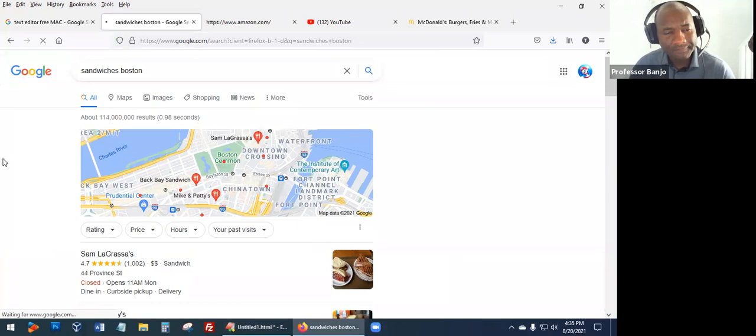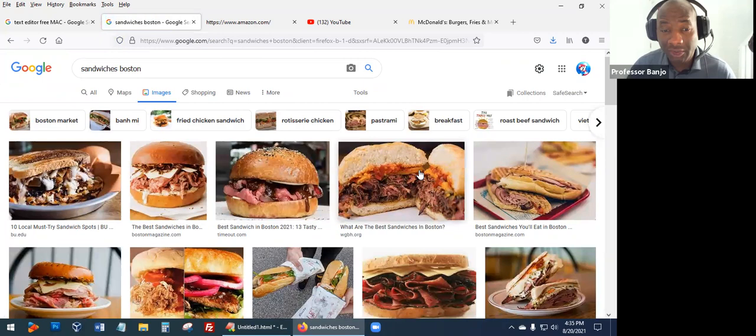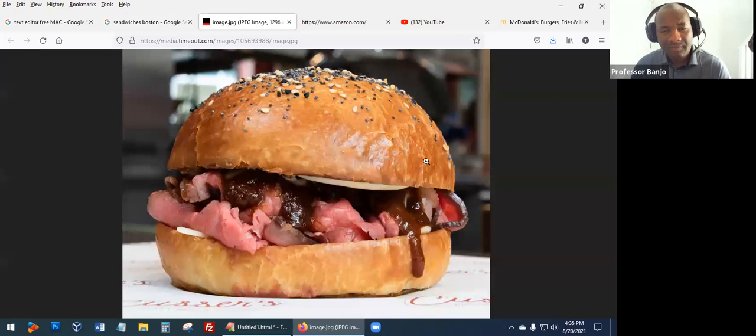Well, this might make you very hungry right now, but here's a sandwich, right? We notice that we have the top bun or the bread at the top here, and at the bottom, we also have the bread. So you have the top bread and the bottom bread. Now, right inside here, you have all the juicy stuff that makes you really hungry right now. Well, if you're hungry right now, take a few minutes, go eat and come back, all right? So that's a sandwich, okay? The very top has the top bun, and the bottom has a bun. And right inside there, you have all the juicy stuff.